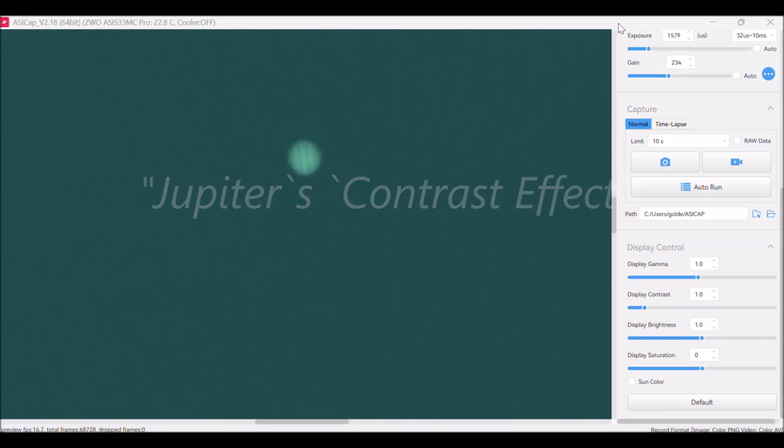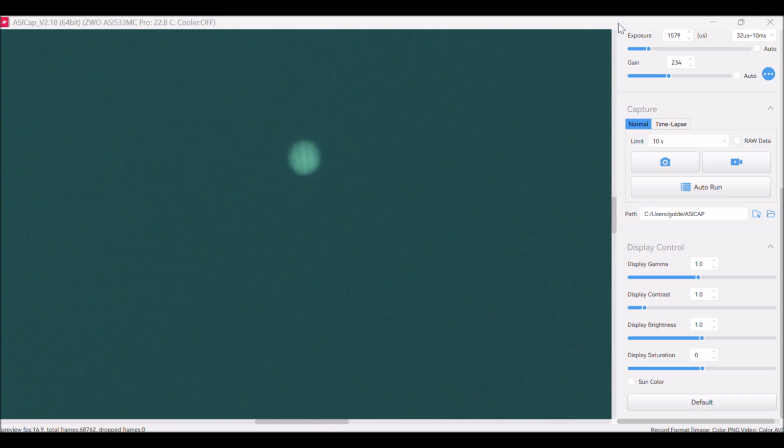32 Pacific Daylight Savings Time. The sun's still visible to the west. It's the 16th of March, 2026. Another 4 days plus, and we are going to have the spring equinox. What you're looking at, of course, is Jupiter. Not a particularly good view, but not a bad view either.